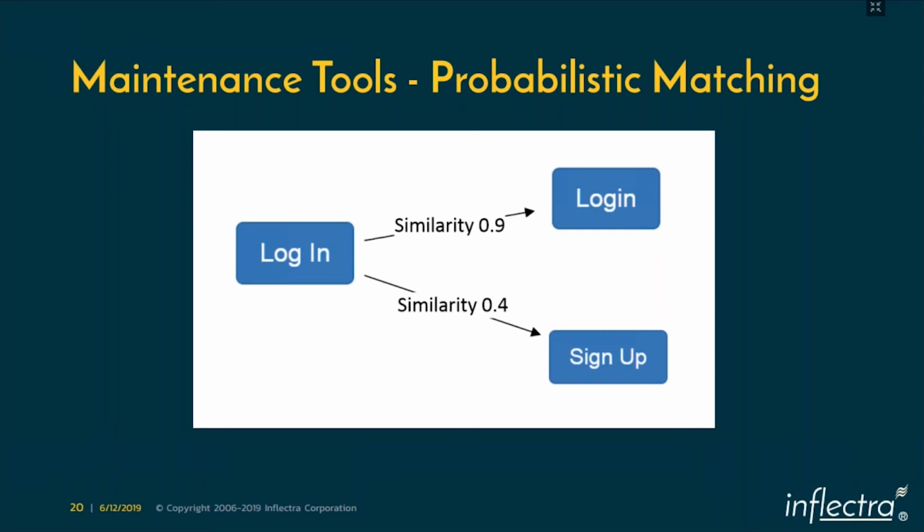If this confidence is a bit less, then the tool can prompt the user and say, oh, hey, I found an element and I'm 97% confident that this is what you need. And the user can just either confirm that the tool found what is needed and the locator will be fixed, or the user may decline and then fix the test manually.